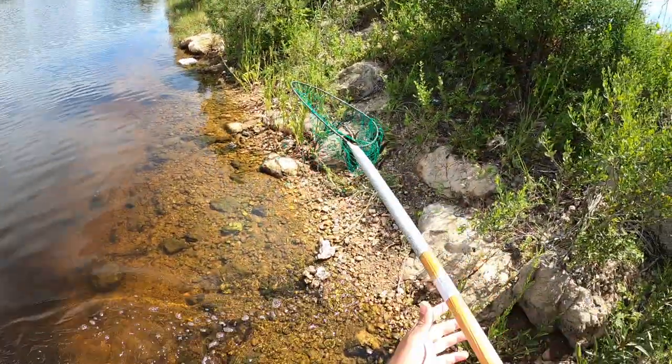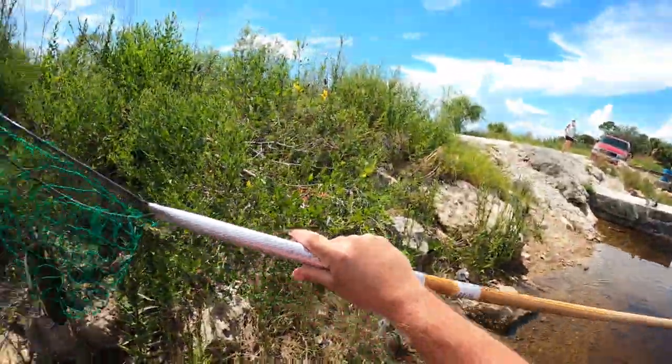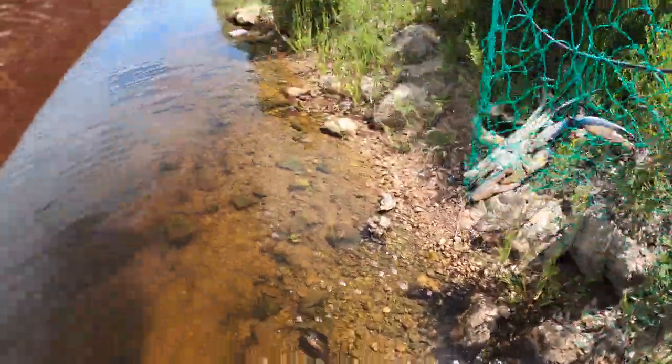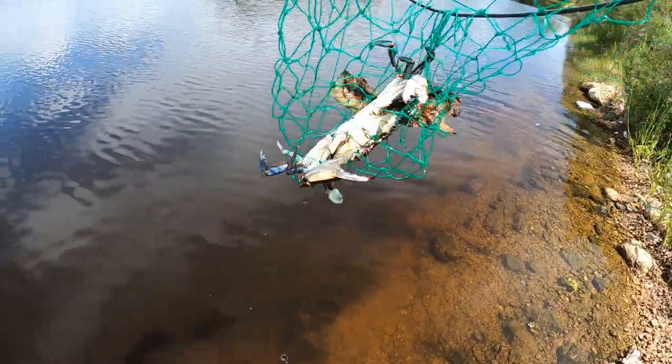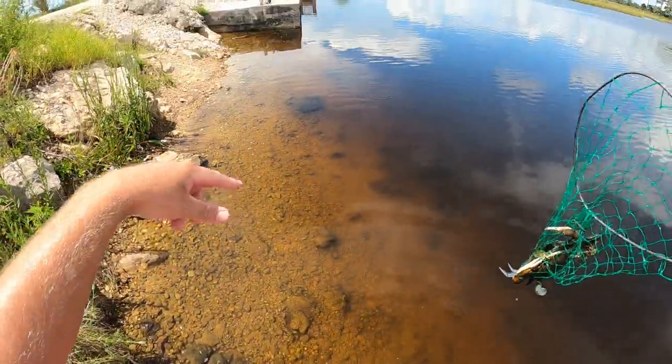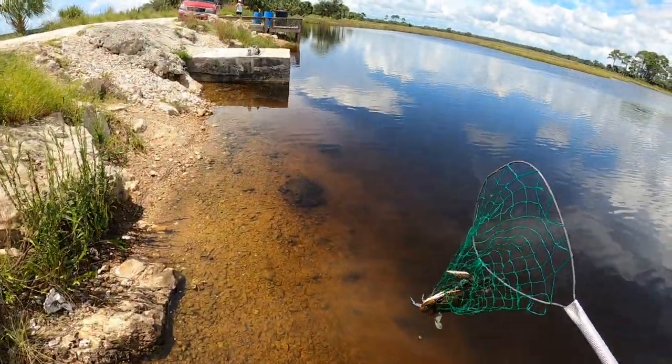Got it. Got some big old, yeah, that's a good one. It's another male. Not as big as I made out to be on the camera, but it's got some nice claws on it, and that's what I'm really after. So yeah, we're gonna eat that one. I just spooked off another decent one over here. Man, we need to come chunk some chicken over here.